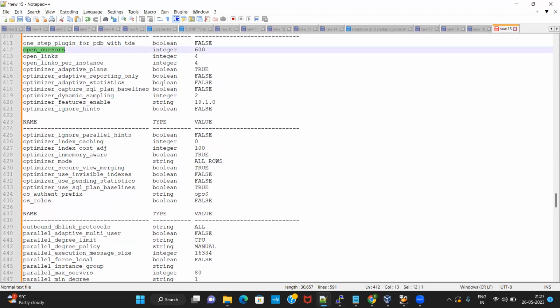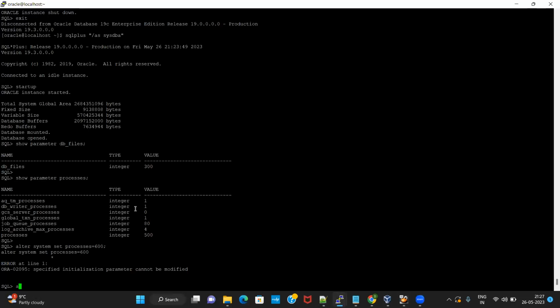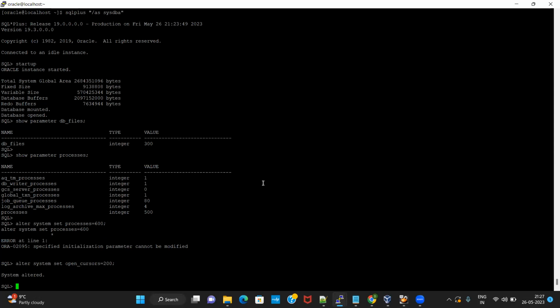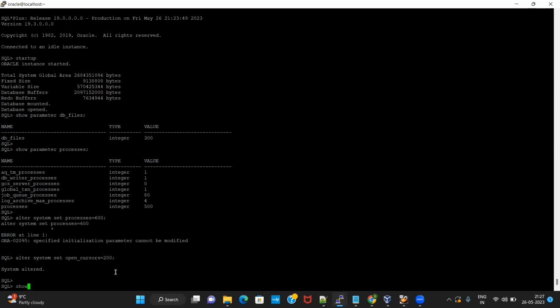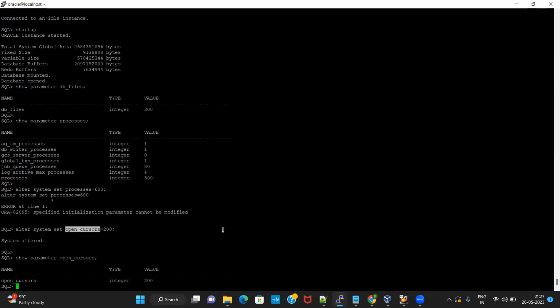Let's try to modify open_cursors. Okay, so this parameter open_cursors is dynamic in nature.